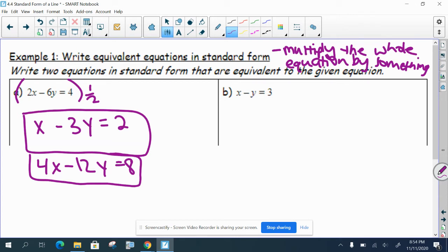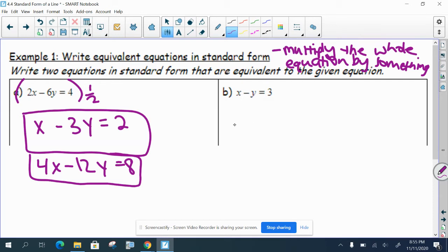So the questions you might see about equivalent equations would be like, given maybe 4 different equations, which ones are equivalent to the original. So you would think, okay, what would you have to multiply? And you'd have to multiply it by everything. So even if one of the terms isn't multiplied by a half, then that would not be equivalent.